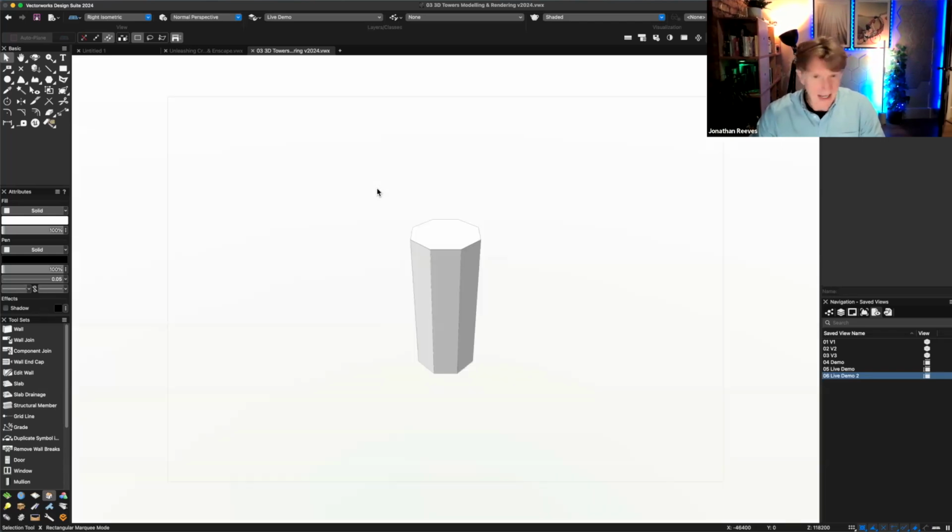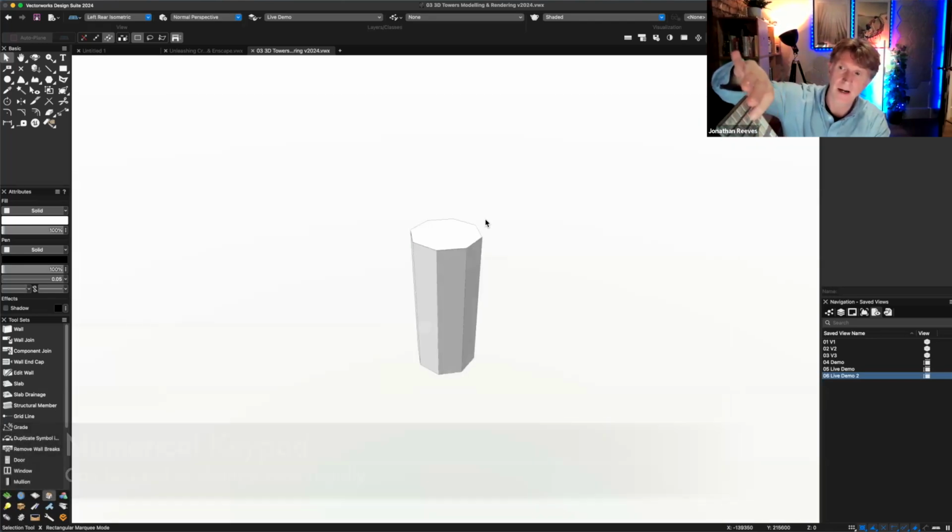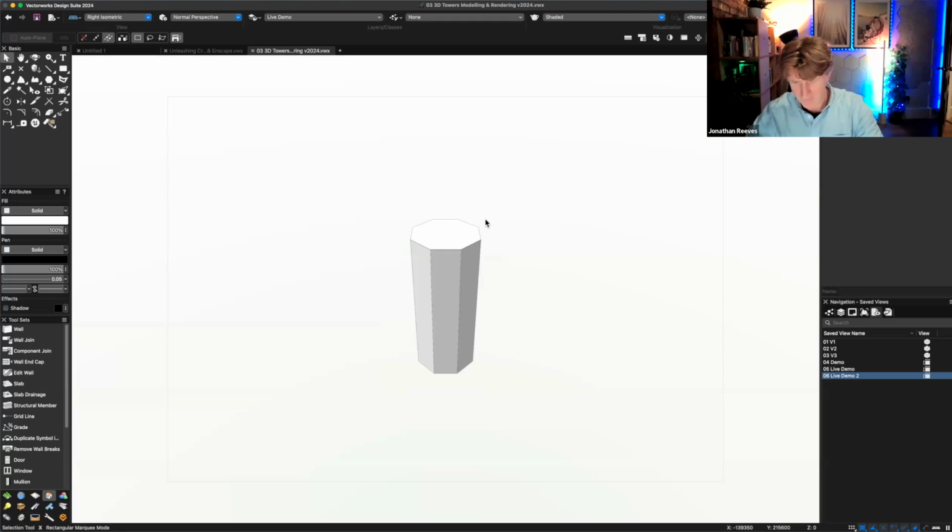But now in any of the other views, by the way, sorry, I'm just clicking my numerical keypad here to access all these 3D views on the keyboard. So very easy to revolve around. But I really like that new feature of having primary views and secondary views in perspective. I think that's cool.